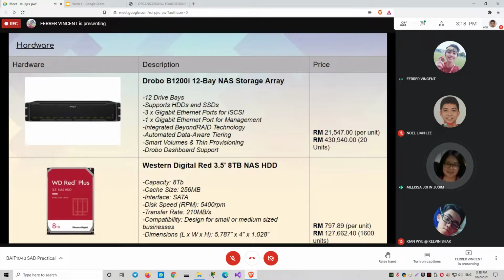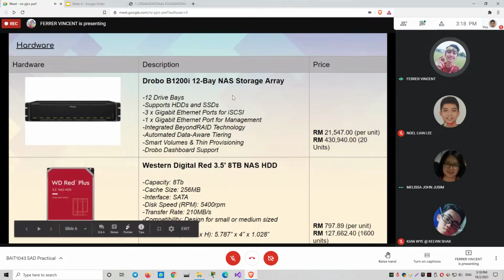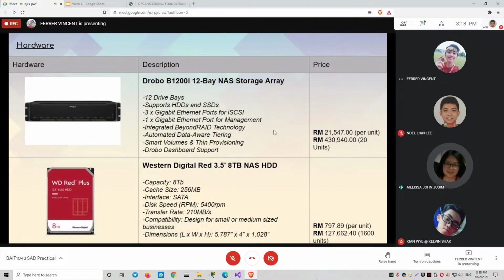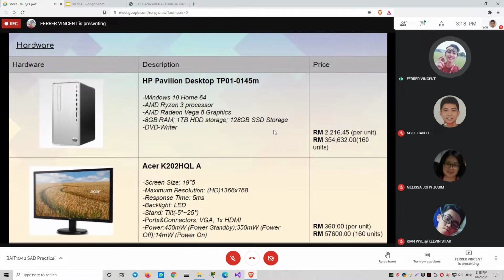Then where will you set the database? It should be centralized. Oh, okay, I see. So I suggest you all change this and make it centralized. All right, okay. The next one, the hard disk, is also meant for the server, right? Yeah, this one is for the server, the storage. So in that case, proceed with the next one. The next one will be the PC component, which is the desktop.